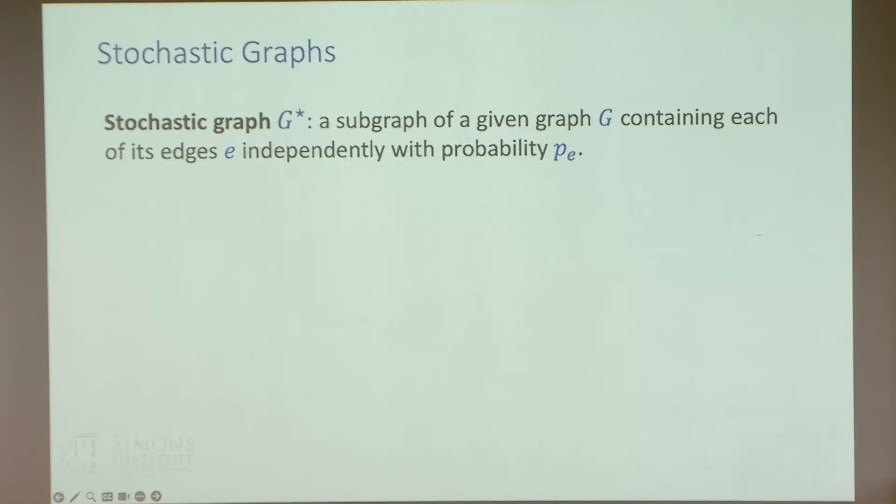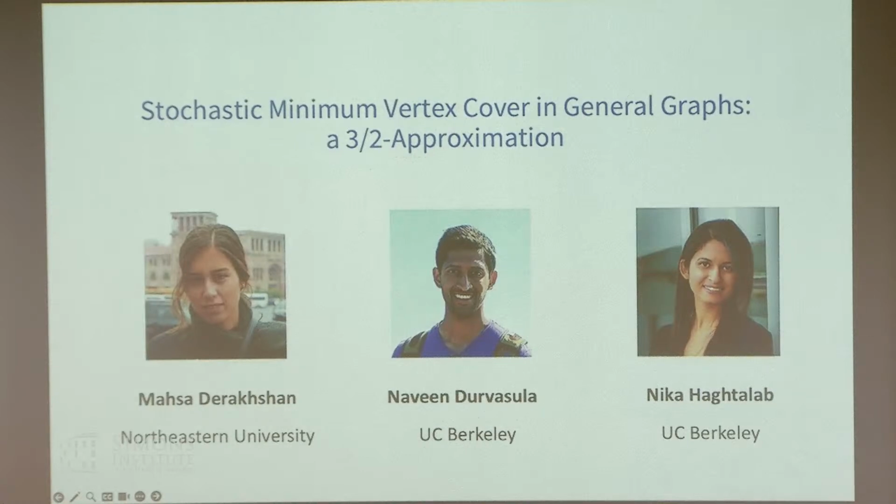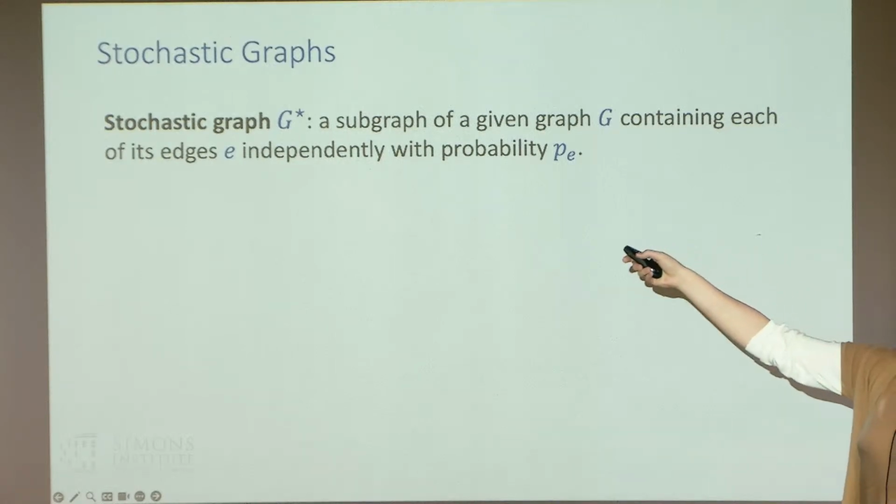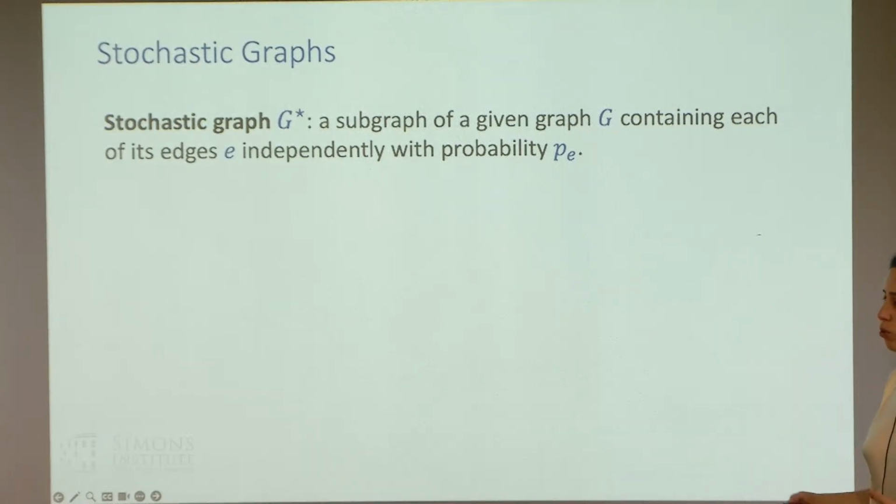Yeah, so it's about stochastic minimum vertex cover in general graphs. What we refer to as stochastic graphs here are basically a generalization of random graphs where edges can exist with different probabilities. The definition is based on a base graph G and a probability p_e for any edge. Then each edge of this base graph is realized independently with those probabilities, forming our stochastic graph G_S, or I may also refer to it as the realized graph.